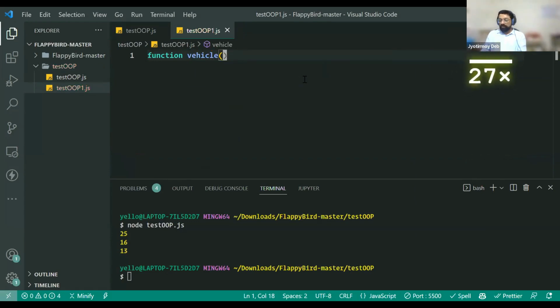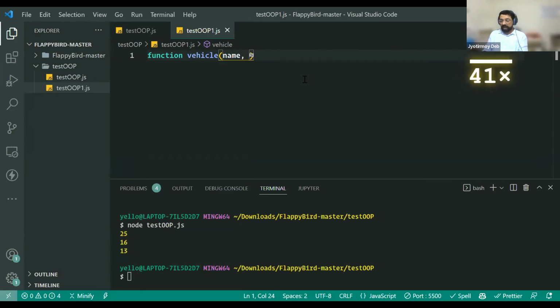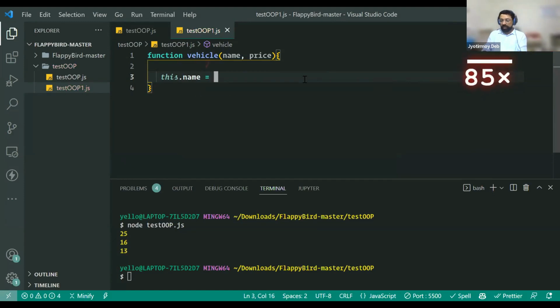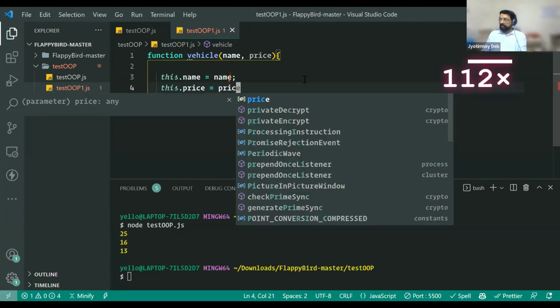In the vehicle I will pass the name of the vehicle and the price of the vehicle. Here I can write this.name equals name, and this.price equals price.